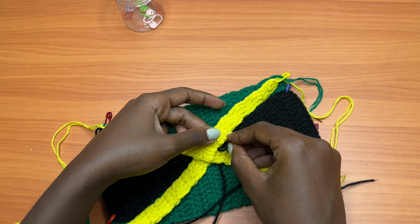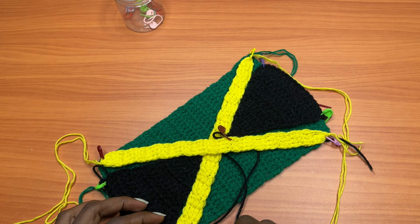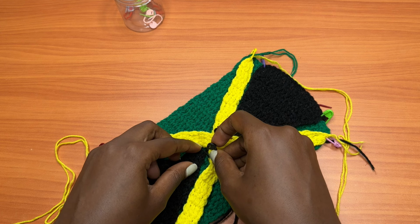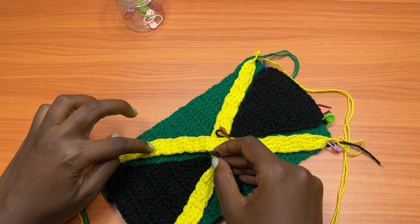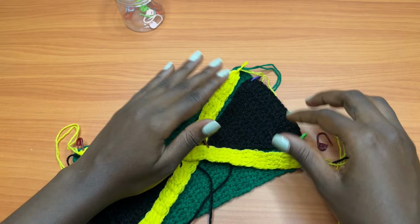1, 2, 3, 4, 5, 6, 7, and 8. Okay. And then you pin it down as well. And then get another stitch marker and do the same thing on this side. 1, 2, 3, 4, 5, 6, 7, and 8, on top of the eighth row, on top of the triangle, and on top of the eighth row of the second strip. Okay, this is what we have now.